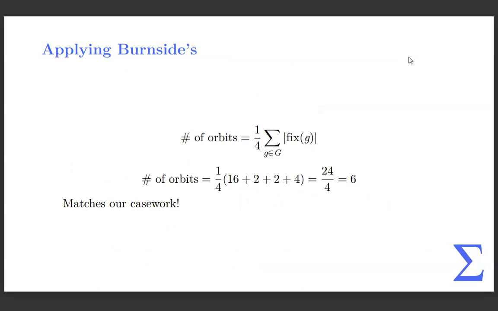So we were able to count the total number of orbits, and that corresponds directly to the number of unique colorings up to the symmetry enforced by the group features. And again, if you choose D4, you'll get a different number, right? Because now you're treating reflections as the same. So can anyone guess, will the number be smaller or bigger? Well, I'm treating more things as the same, right? So it'll be smaller.